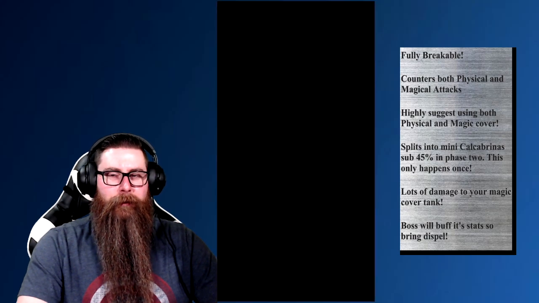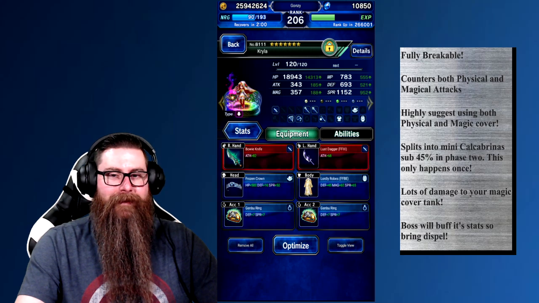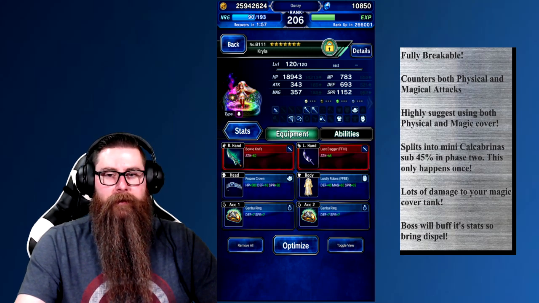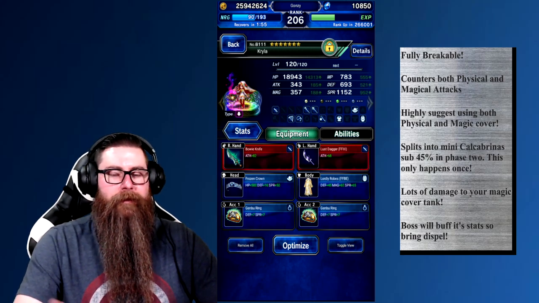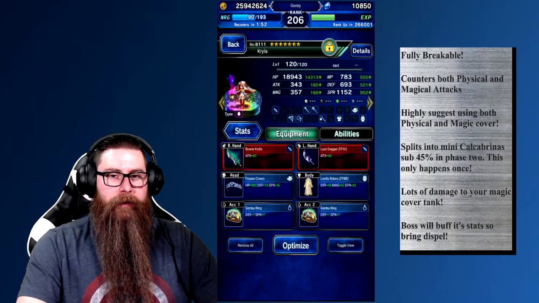We're taking Kryla as our breaker. Kryla is outstanding for this fight because she can AoE break pretty easily. She has strong AoE breaks. She can also dispel the boss and re-break on the same turn. She can give you imperils. Kryla is probably your best breaker for this one.